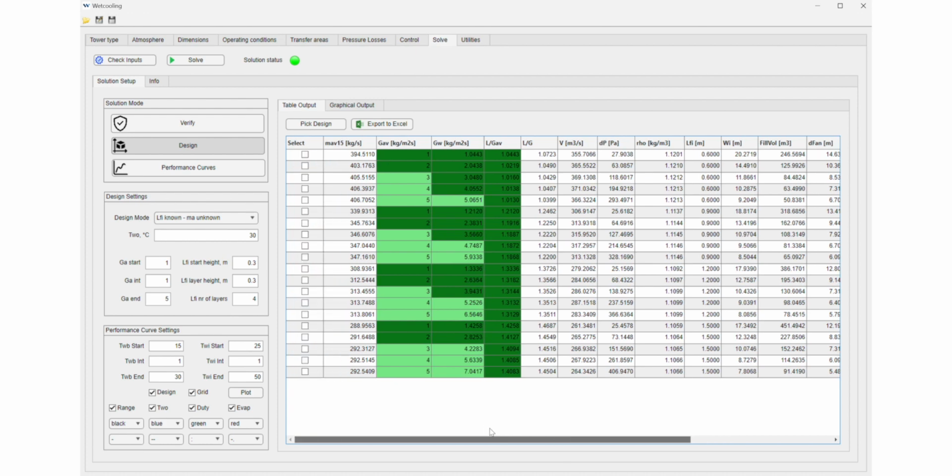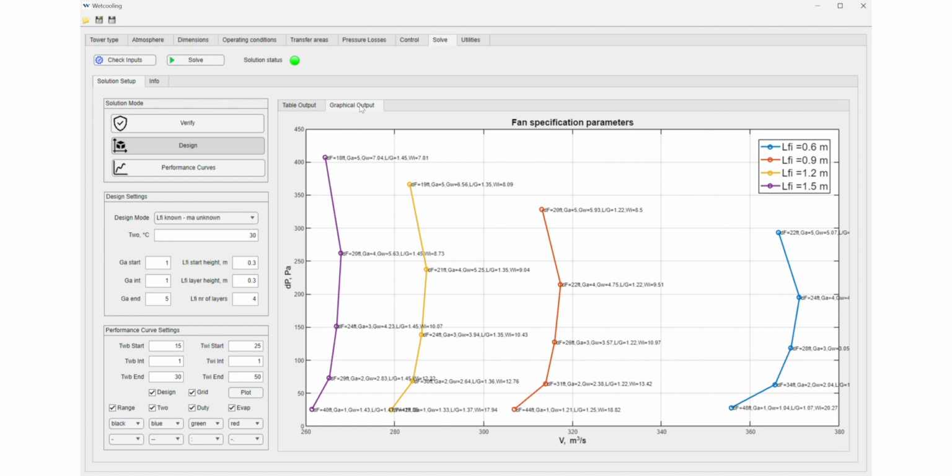So we can also look at this in graphical format. So if you click on graphical output, it shows us on the vertical axis the pressure drop, on the horizontal axis the volume flow rate, and for every fill height that we've selected, so it started at 0.6, it only looks at 4 instances like we've mentioned, and so 0.6 meters, 0.9, 1.2 and 1.5.